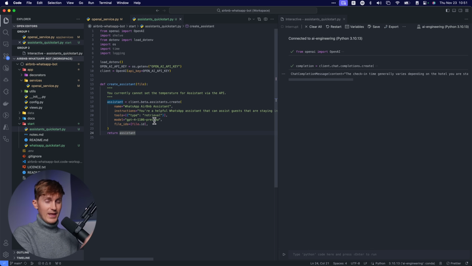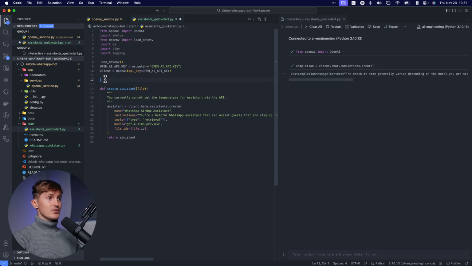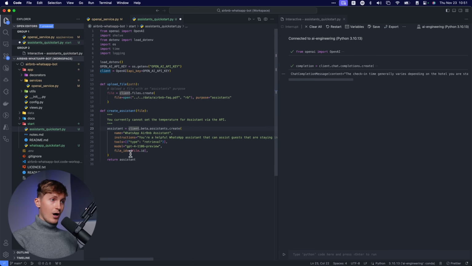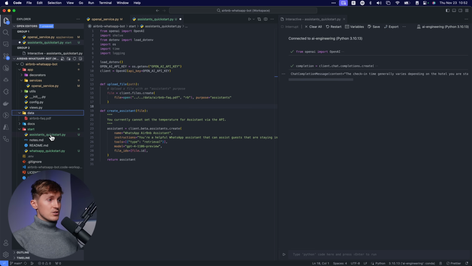It decides with every question, okay, is this a question that I should search my own data for? And the API also has functionality to upload your own data. And we can do that with the following. So we can have client.files.create, and then file, and then we open the following file, and we also give it a purpose. So if you look at the project and go to the data folder, you can see the Airbnb FAQ PDF document in here. And that is exactly the one that I linked to.